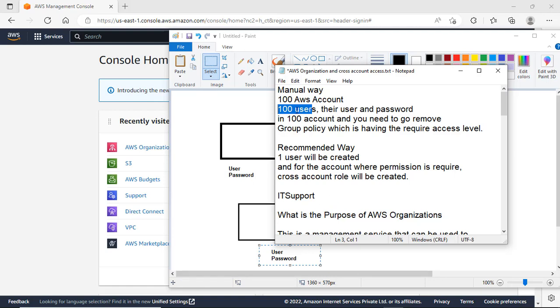Once they need some permission, they can log in with the IAM customized home page, and there they give their username and password. Suppose they have to log into other accounts, they just need to switch role, and that's it, done. Because the role would be there in all other accounts.